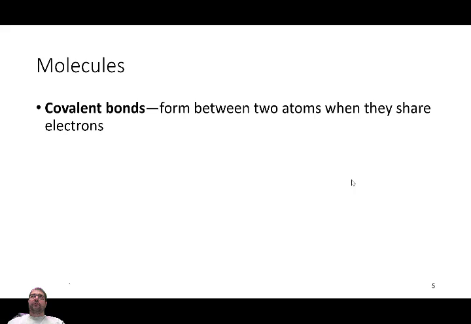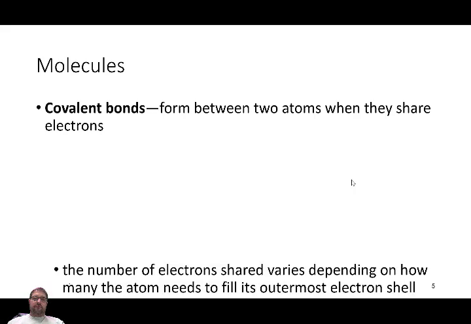Covalent bonds, on the other hand, are the strongest bonds, and these bonds are about the sharing of electrons. So you're not losing an electron to another atom. Instead, the atoms will share time with that electron. That doesn't mean the sharing is equal. At times, the electron will spend more time next to the nucleus of one atom than the other atom. If that's the case, often you'll have what we call a polar molecule. The molecule will have a charge on one side and a different charge on the other side.